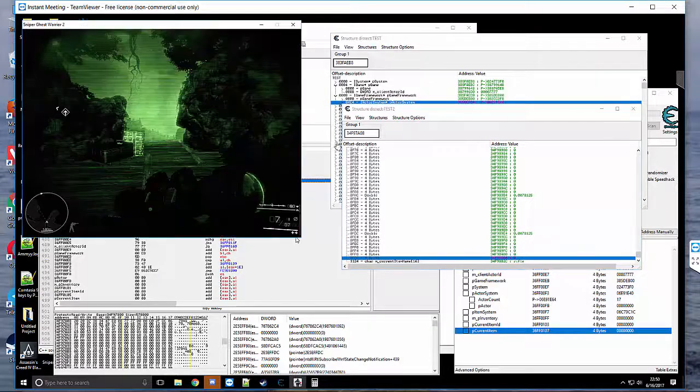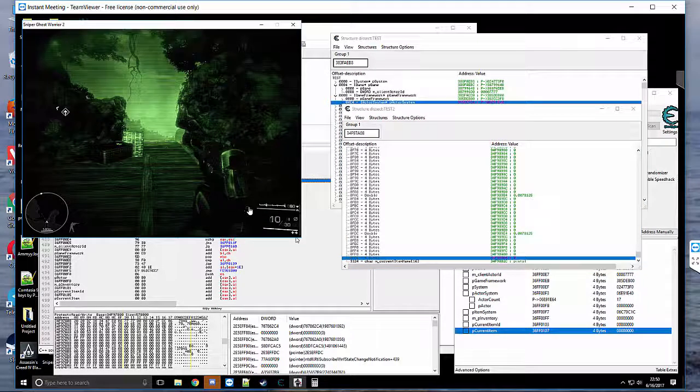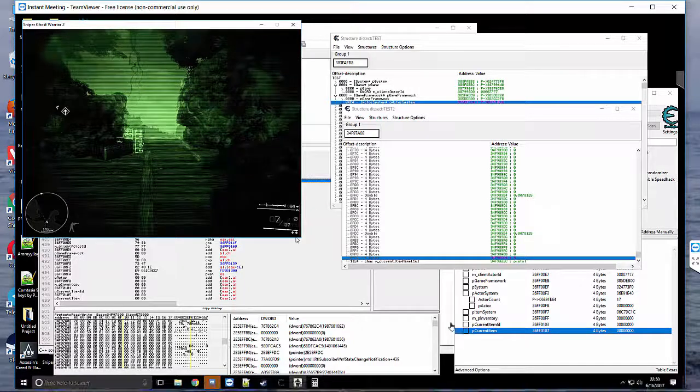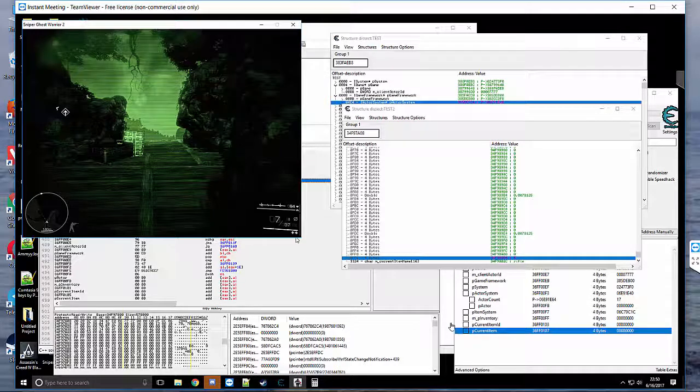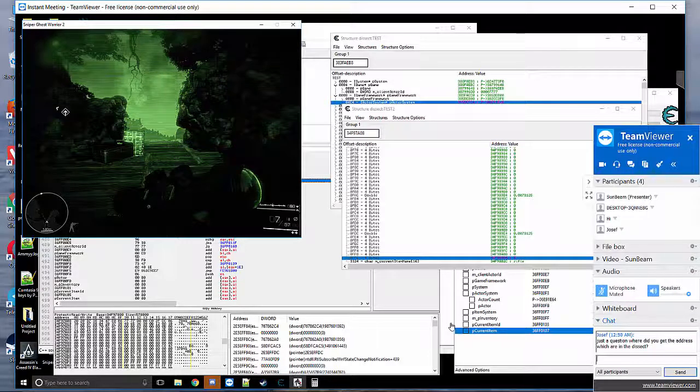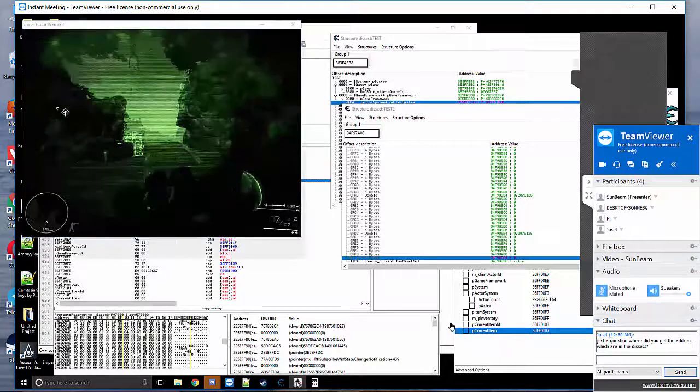Now, if I go in-game and change to pistol, see? So this information is in iActor, which is our player. Basically, it's the structure that you would get to if you looked for the value of your health, which is 100, and if you lose health and stuff like that.